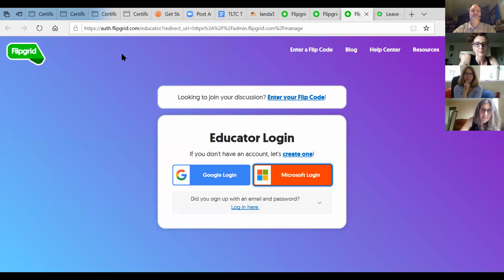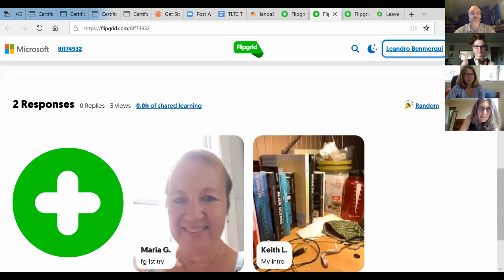Okay, so I gave participants the ability to share screens. So Wally, you should see a share screen option at the bottom. You want me to try? Yeah, whoever wants to jump in. Sorry, I have to open. Okay, so Leandro is there already, Wally. So we'll let him step through. Is that okay? Yeah. So just go back to FlipGrid.com. Yeah, FlipGrid.com. Thank you. All right.